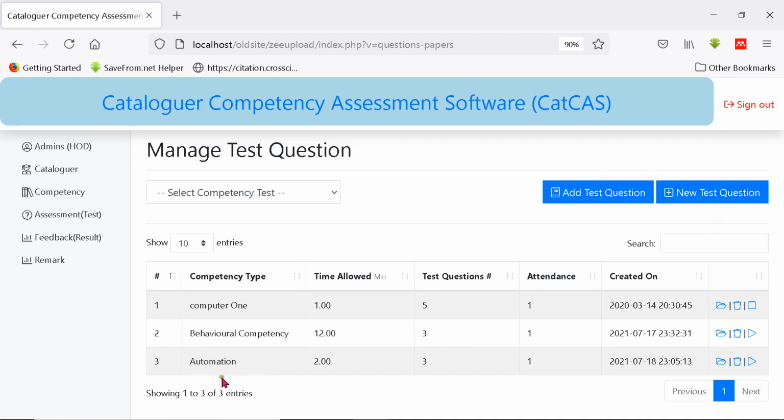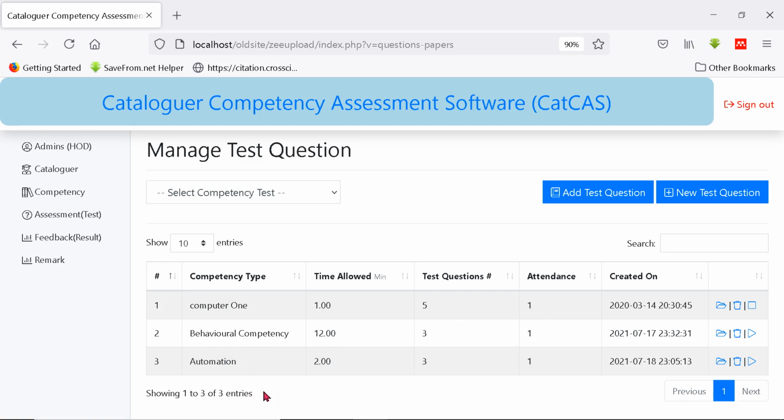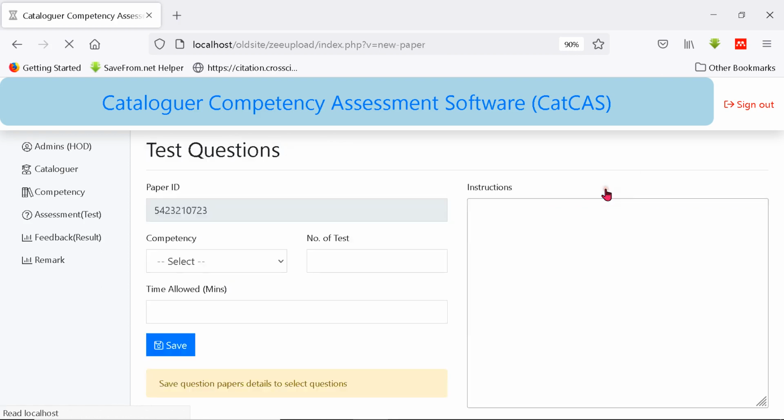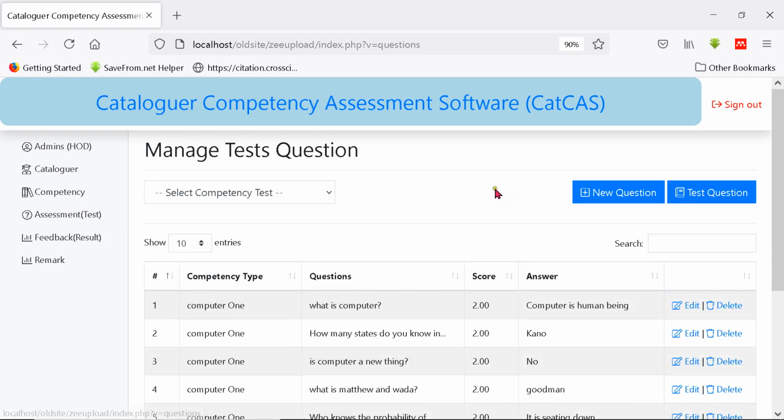Now you see that among these 3 modules or 3 subjects, the one we just finished is not available here yet. So since it's not available here yet, we have to make sure it's available. What do we do? We need to add the test questions. So by clicking here, we are brought here. Let me repeat again so that you understand. You click here, you go to test questions this time around.